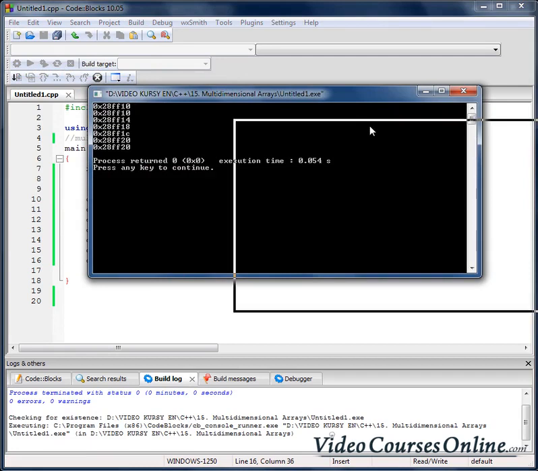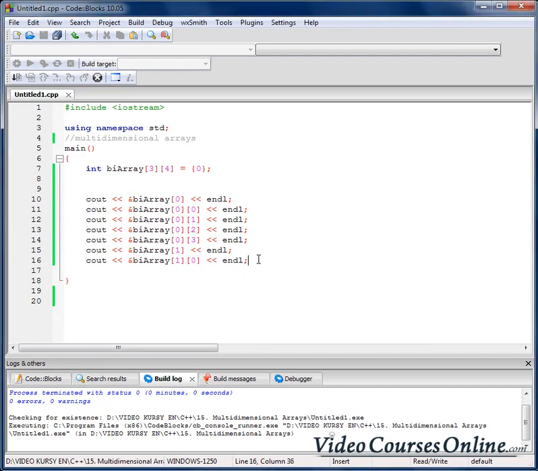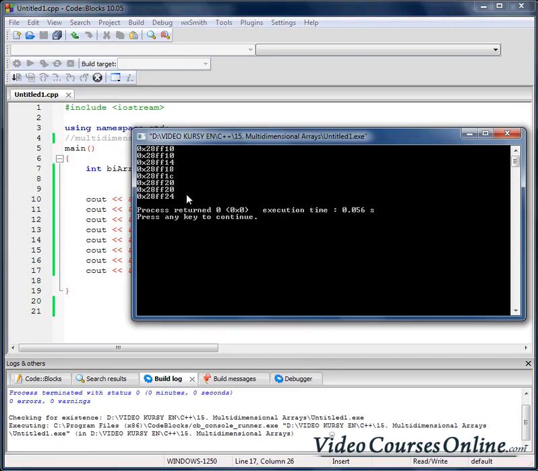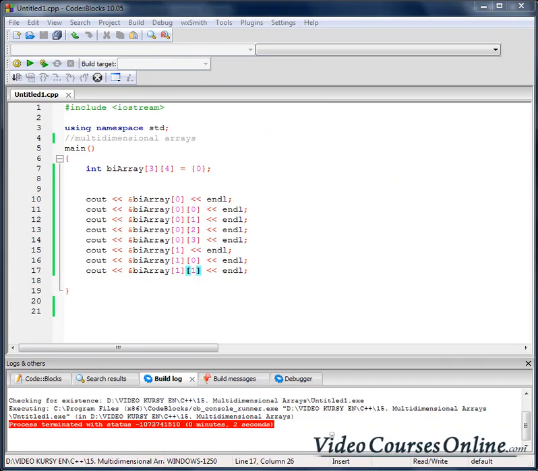As you can see, the address of byarray of index 0 is the same as the address of byarray[0][0]. And the next addresses are moved by 4, right? 0, 4, A, C, and again 0, and then it will be 4. As you can see, this is also a continuous space in memory.